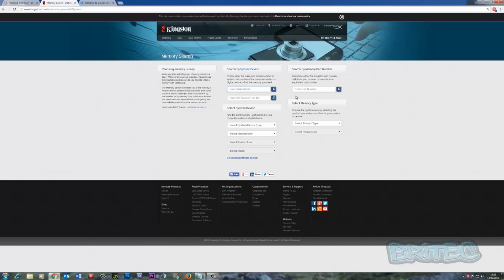You can see here we've got some other bits and pieces, and some drop down menus where you can select certain areas to try and detect what type of memory it is and what you can use to replace it with or upgrade to. So you might want to upgrade your system. That's how you can go about doing that.